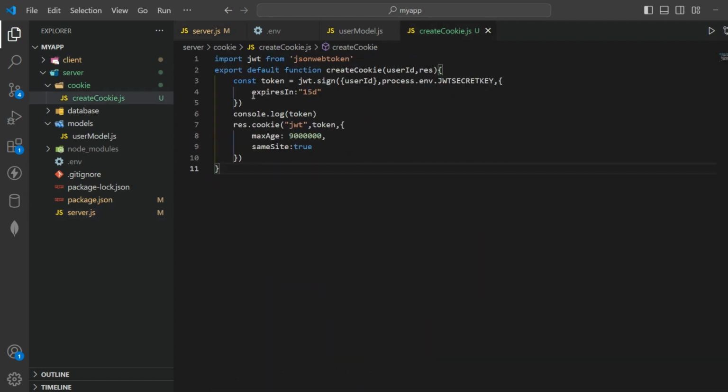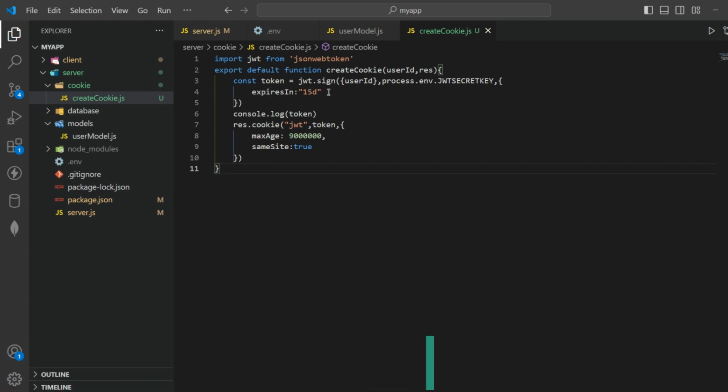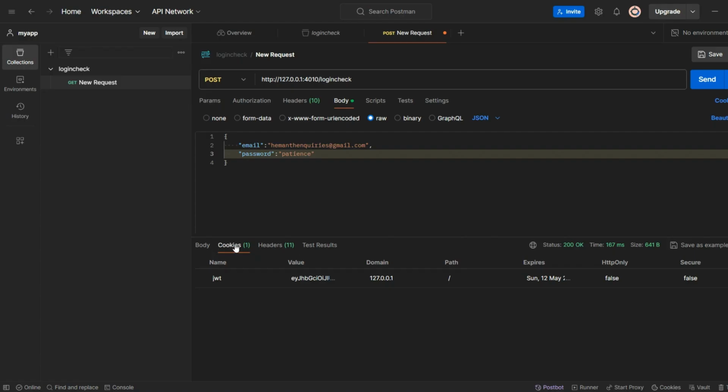Inside this createCookie, you can see we are sending a cookie in the response by using the response.cookie function, and the name of the cookie is JWT, and the value is token, which is generated from this sign function. That's why we are seeing that cookie in this cookies section.